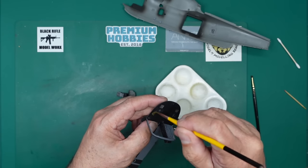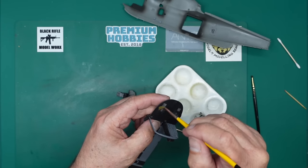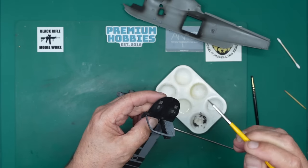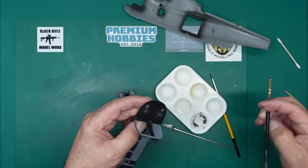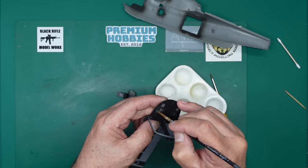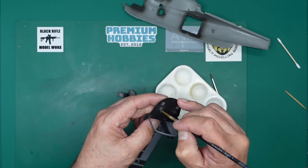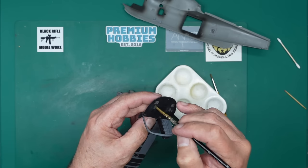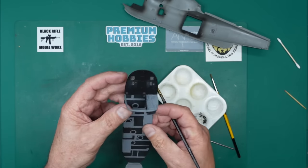So the thing with chipping, you never know how the paint's going to react. You do it exactly the same the next day and it'll be completely different. What I'd rather here is it would just very, very slowly come away. I think what I'll do is leave that to dry a bit and then come back to it, because it's coming off a little too easily.